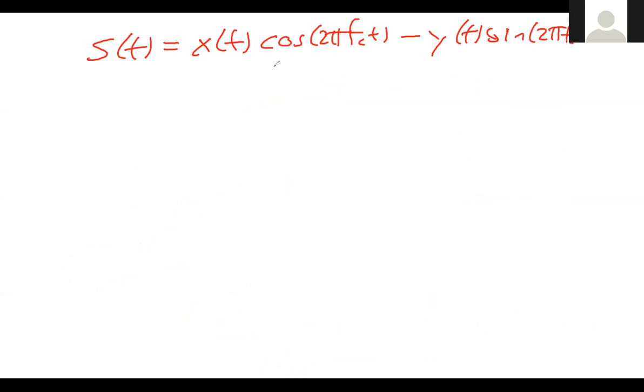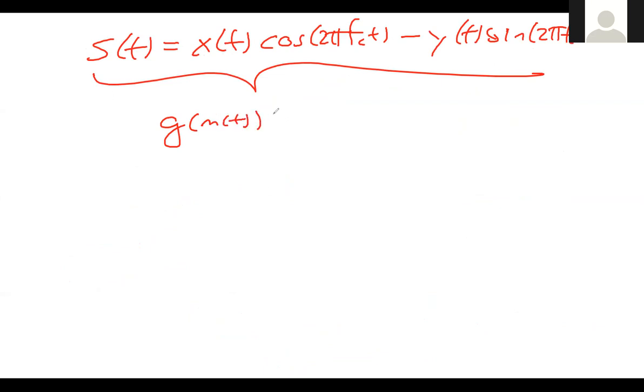Okay, so we look at this and we say, how do we extract what we want? We saw this where g of m of t, this is the information we do want. Remember, this and this are there for all symbols, so it's always there. So we want to extract it. Plus, it's kind of difficult to do any sort of analysis when you have information that's being modulated to fc. It's very difficult to visualize or vectorize, right?